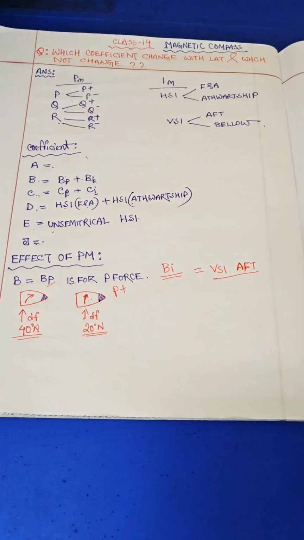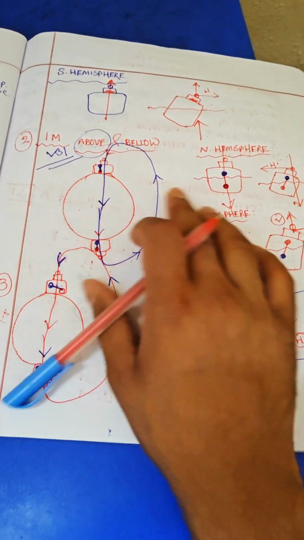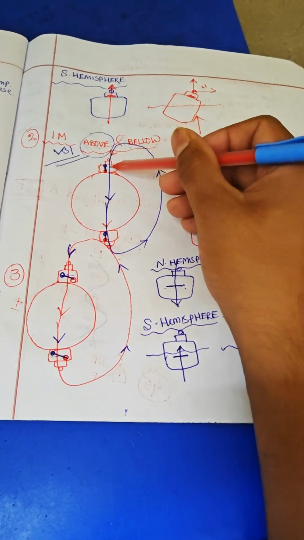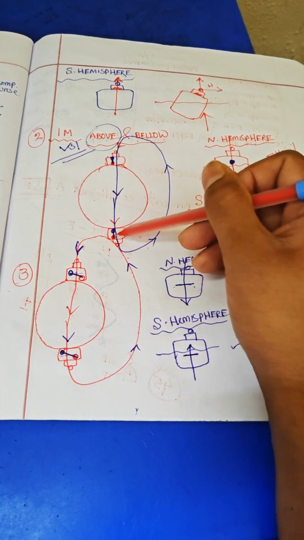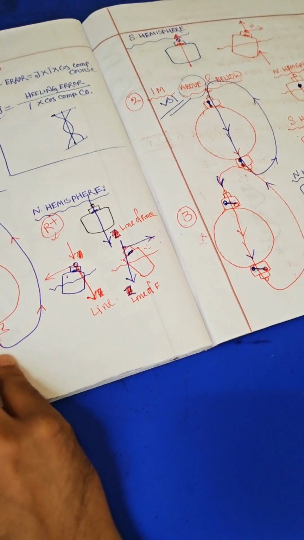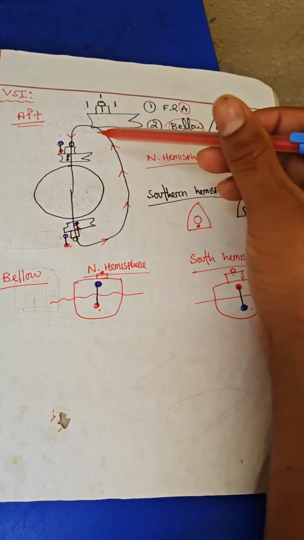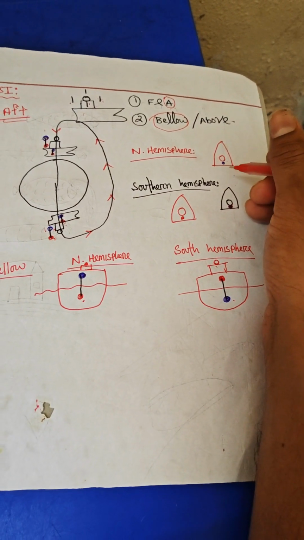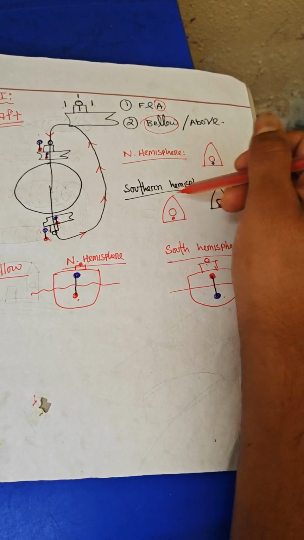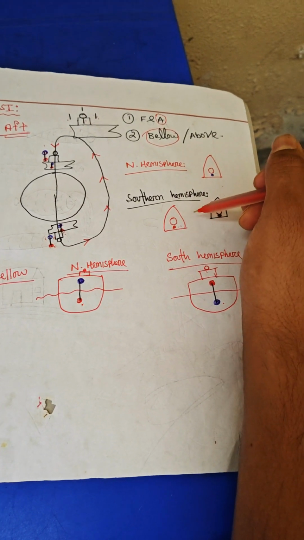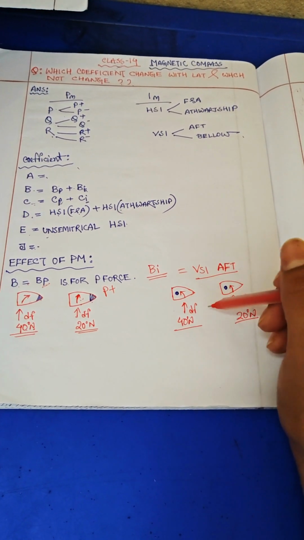For the BSI aft, for the BI, I already discussed before that this is like this figure. In the northern hemisphere, blue is on top, correct, and in the southern hemisphere red is on top. You can see here, if I draw it as a plan view, this is the BSI aft and this is a plan view. In the northern hemisphere you can see blue on top, and in the southern hemisphere you can see red on top. And this is a plan view of BSI aft in the northern hemisphere.